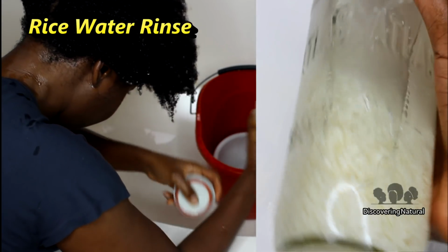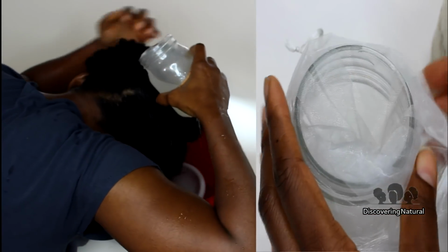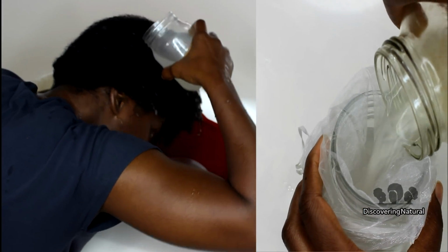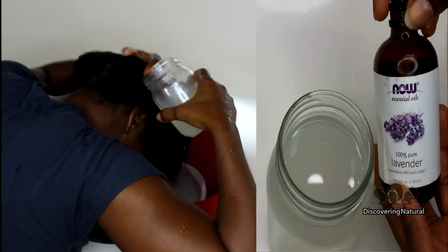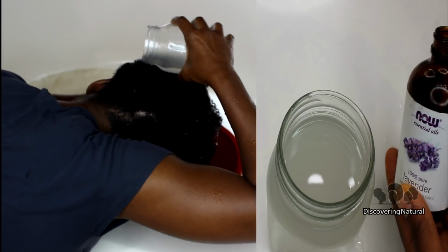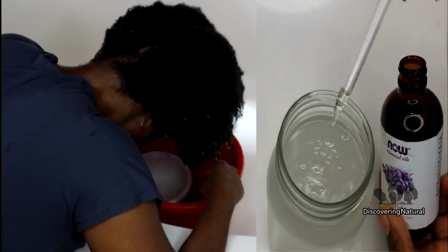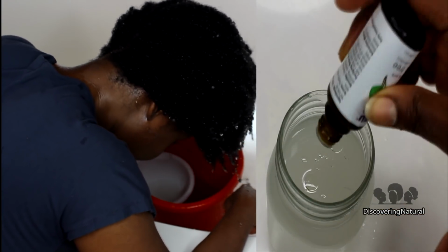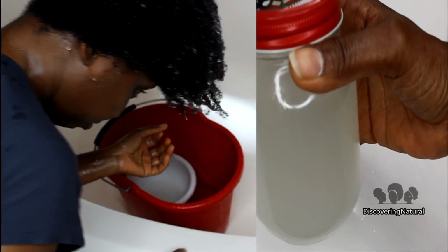it's time for me to do my rice water rinse. Usually at this time I would have been soaking my rice water for about 2 to 3 days. So all I have to do is just sieve out the water from the rice and then add my essential oils. The essential oils that I will be adding are mainly for the scent, and lavender is also good for hair growth. Tea tree oil is excellent for your scalp, so that is why I use these two oils in my hair.